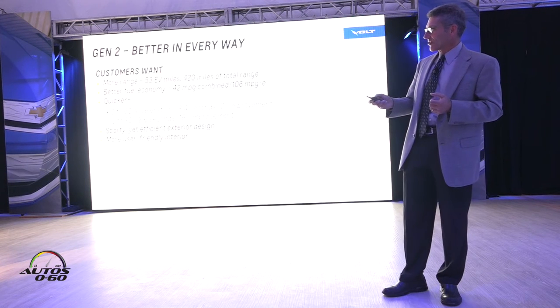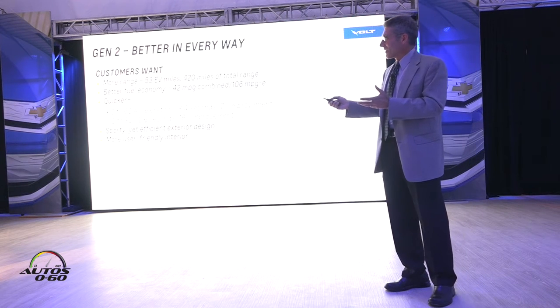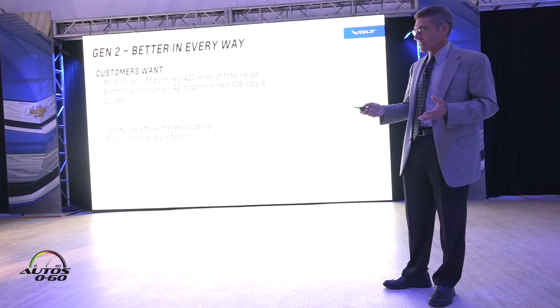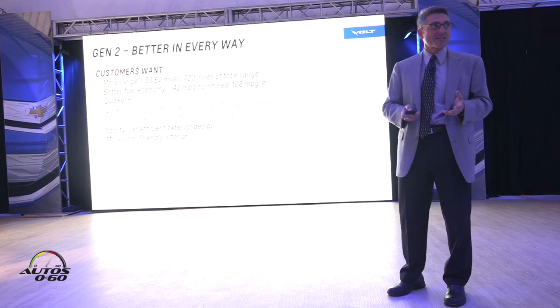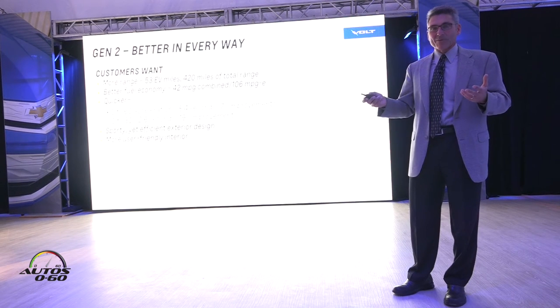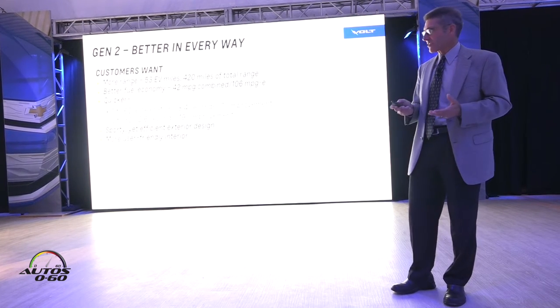Sporting design — as you can see here, other than the cutaway panels — it's all new on the outside, all new on the inside. Tim Gregg is here and he'd love to talk to you about some of the things we did on the inside of this car. We also have a more friendly interior. We did get feedback saying 'We'd like it easier to work, we'd like to be able to do two things at once and not have to go to the screen for everything,' and we've delivered that as well.